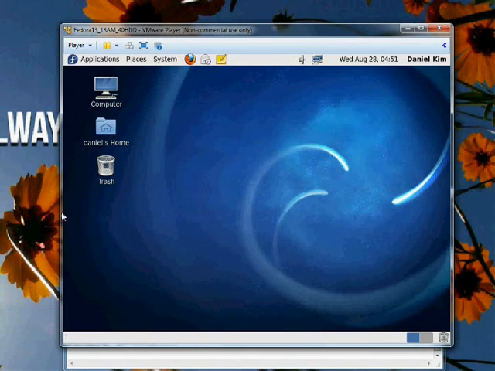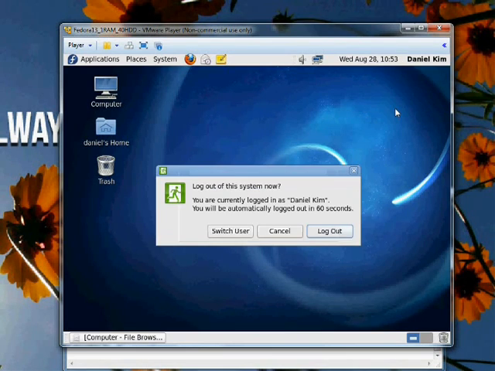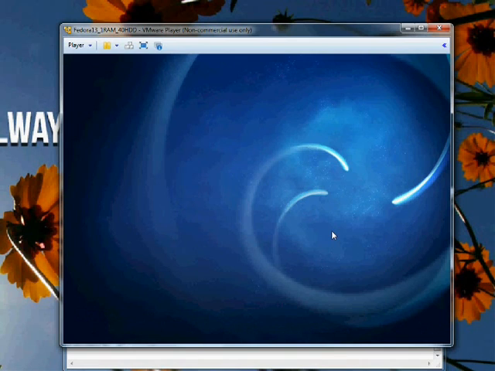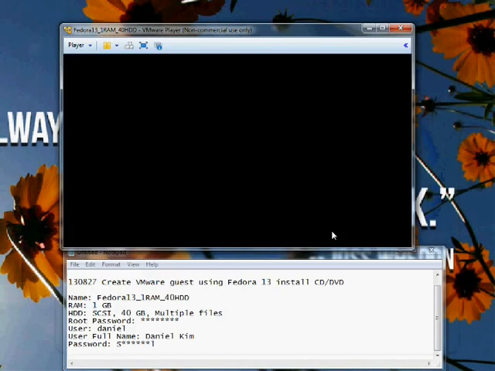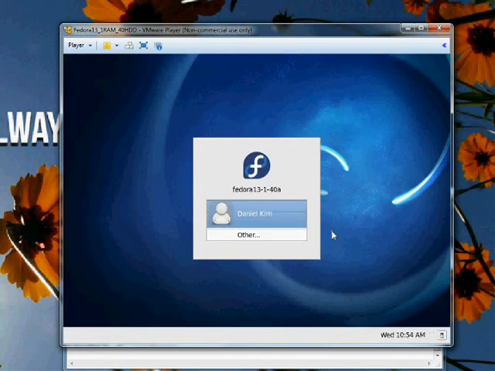So this desktop, interestingly enough, I no longer have to do the Control-Alt to get in and out of my VMware window, as long as the thing is working. So now I'll quit out. I'm logging out of my user session. I apparently have to log out before I can shut down the Fedora machine. So it's logging me out and then brings me back to the login screen.